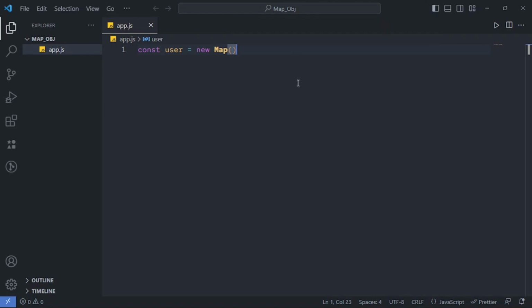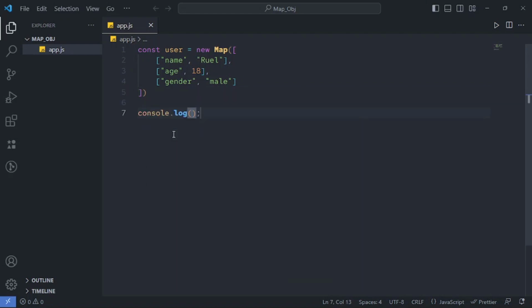Okay, so this is how you pass in entries. Put in square brackets, then you put in another square brackets, then the first value is going to be the key. So I'm going to say name, then I'm going to give an example like Ruel. Then afterwards you should put a comma at the end like that. Then pass in another entry like for example, this is age. You can pass in a number like 18. Then you can add something else like gender, then obviously male.